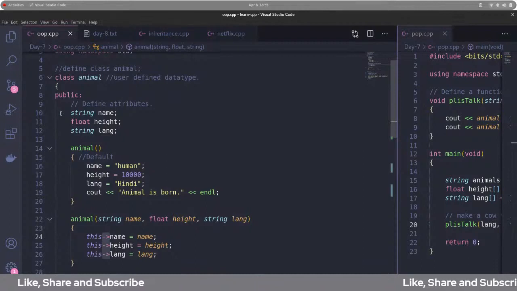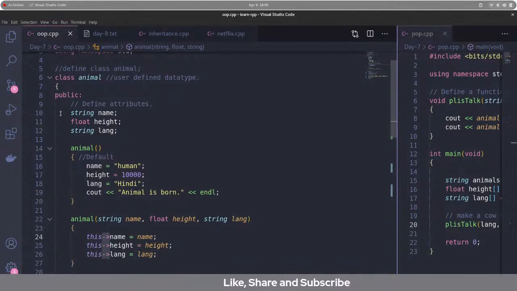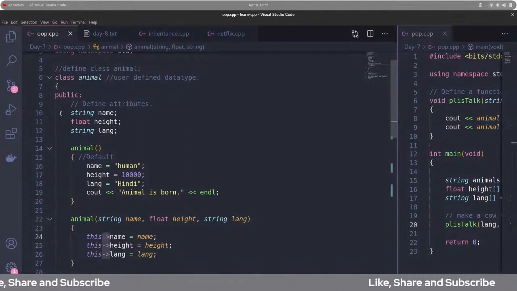Now, this might happen that right now we can access everything of the dog class, but what if this object has some secret data, some confidential data that it doesn't want to be accessed from outside? Only the class can access it, and it can only be accessed inside the class. No one else should be able to access it. So this is how you implement that functionality.